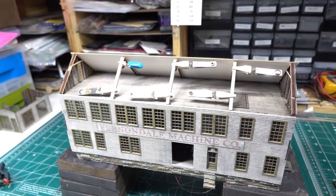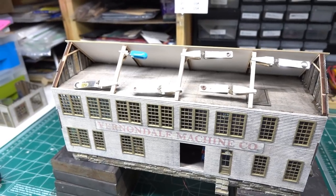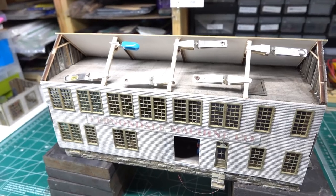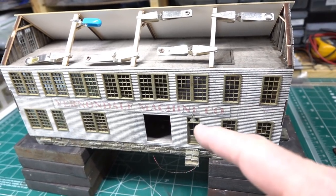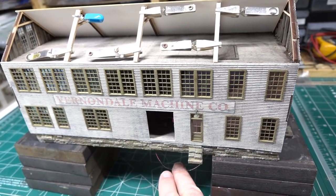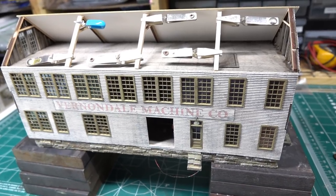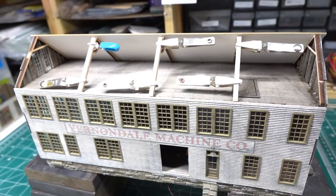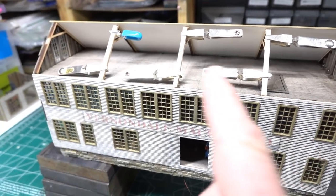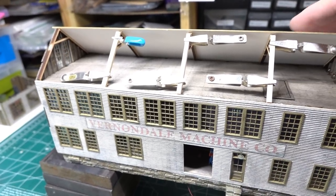Oh, yes, and more mistakes were made. Story of my life. All right, so what happened here? I got all the walls on, this wall, that wall. I ran the wires for the lights down through new holes. I was able to get them all together fairly good. Good enough. And no, it actually looks okay. So then the next step is put the roof trusses in and glue the roof supports on.